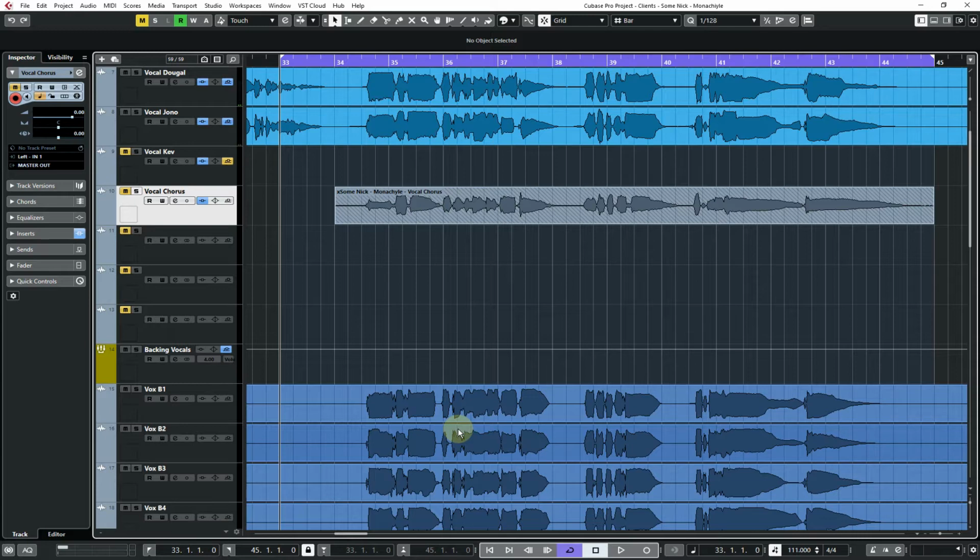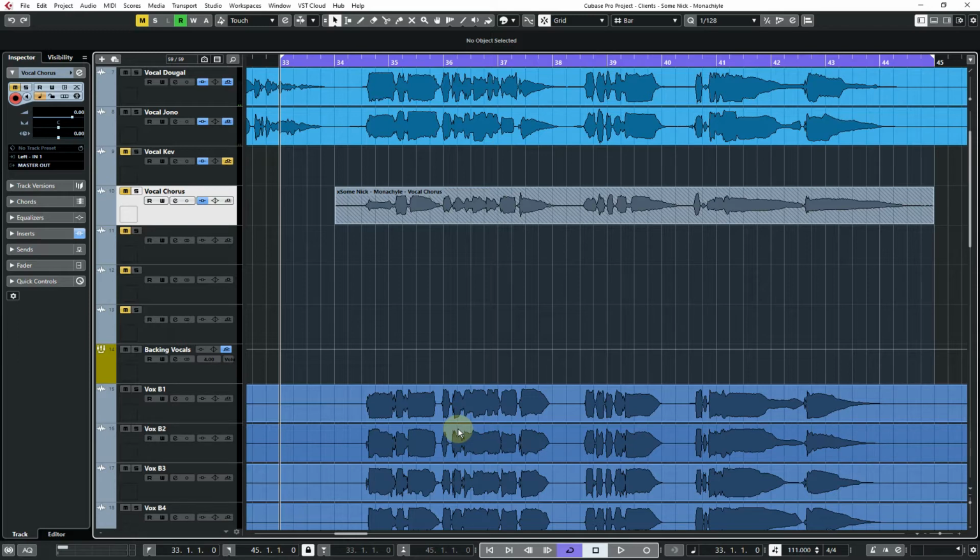I'd like to thank Creative Scotland for supporting this project as always, and what you can see on the screen here are all the vocals for this track I'm working on. The track in the middle of the screen that's coloured grey is another vocal line that I'm adding into the chorus. I've not edited it yet, I just have multiple takes stacked up onto the same track.